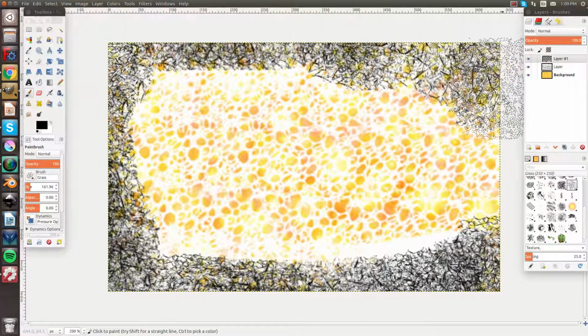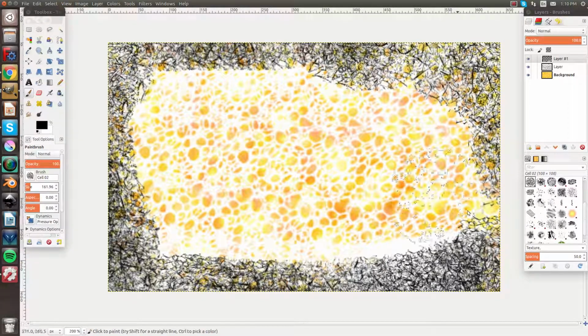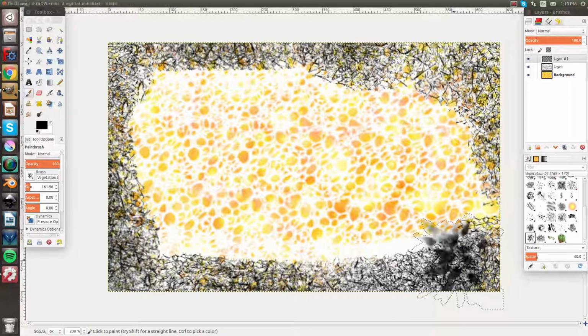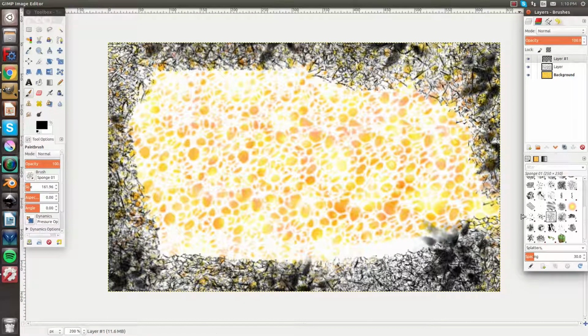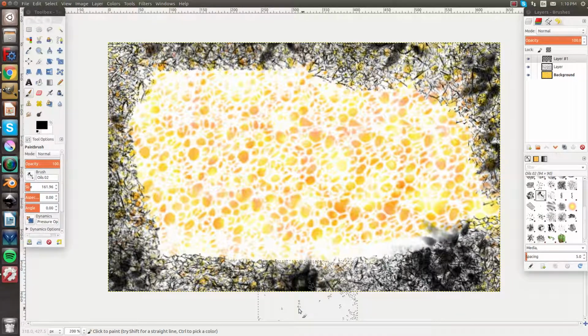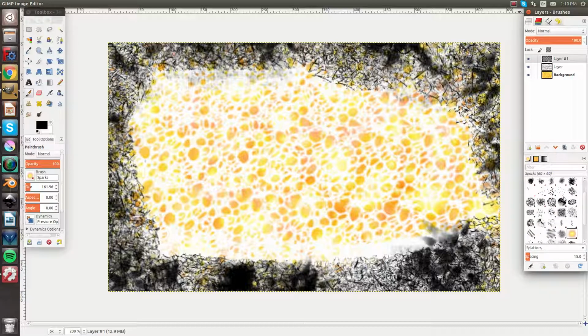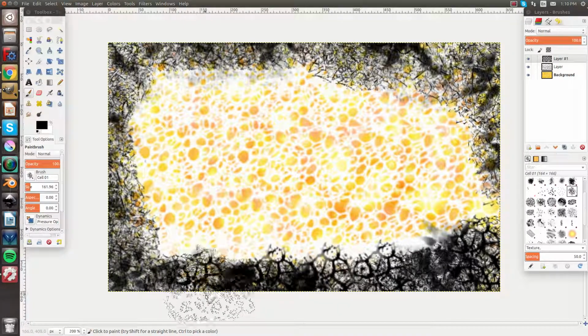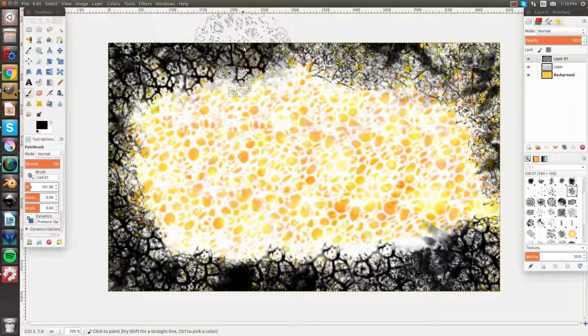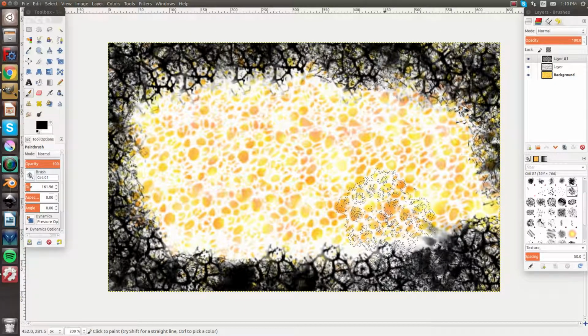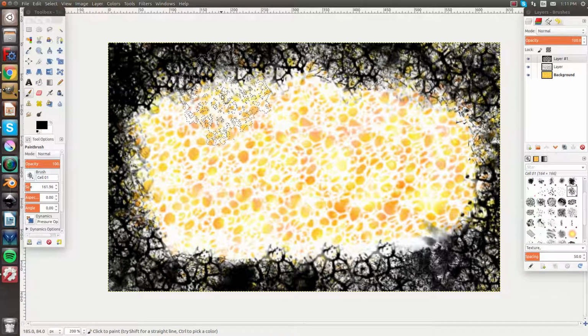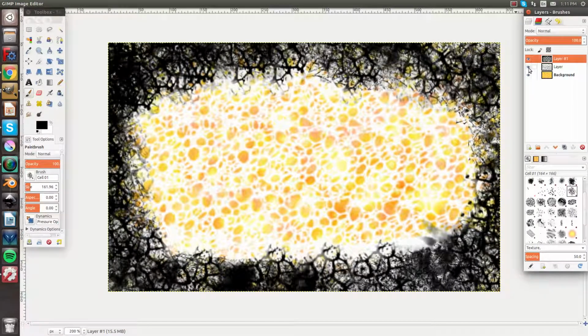So I'll do a couple textures. And then we can go to this one and just add little splotches of that. Add that little darkness to it. And then just play around with it. Get it to how you like it. Find filters that you like. Click around it like that. And then just play around with it until you have it to how you like it. Okay, so these are all on different layers now. So now that we have this finished, you can take away separate layers.